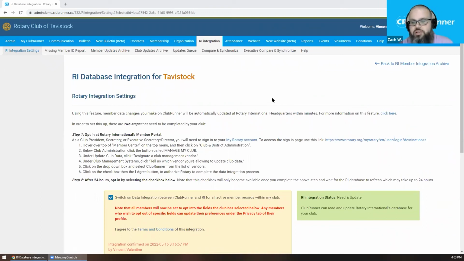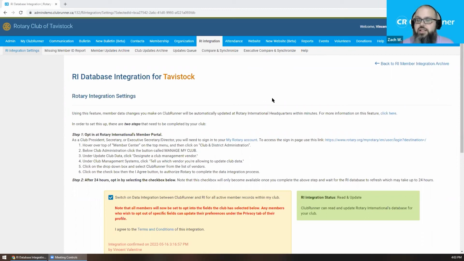And it's really important to remember that the Club Runner Rotary International integration service is only automatic in one way. When you make changes in Club Runner, those changes are automatically sent up to Rotary International, usually fairly quickly. And once those changes are done, if there's an error, you would be alerted, but by far in most cases, the syncs go through and the issues are resolved and everything is good to go.